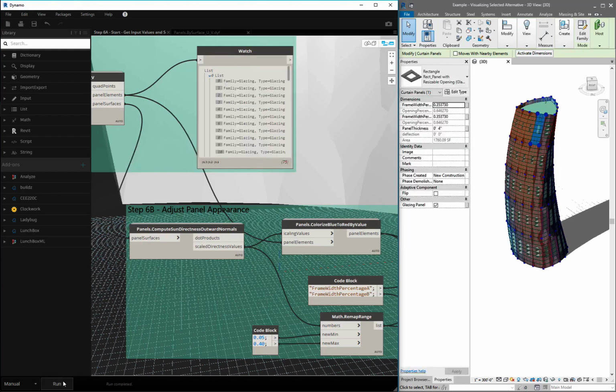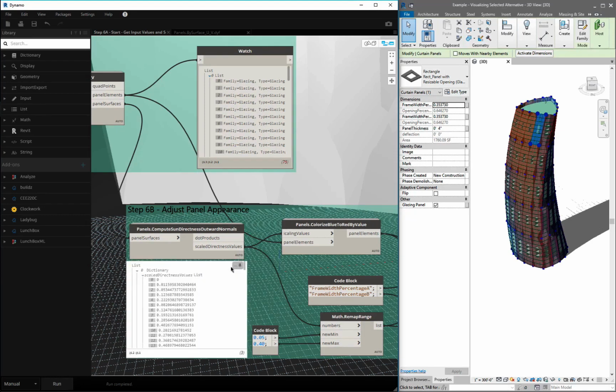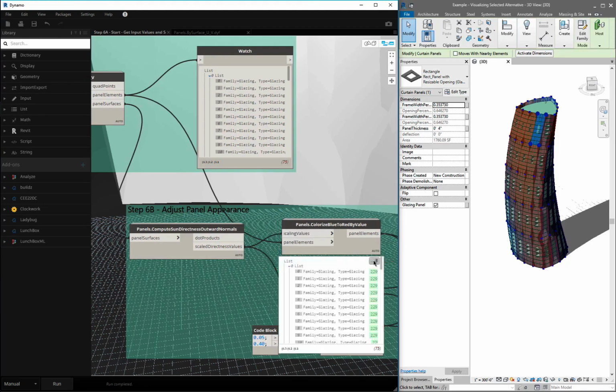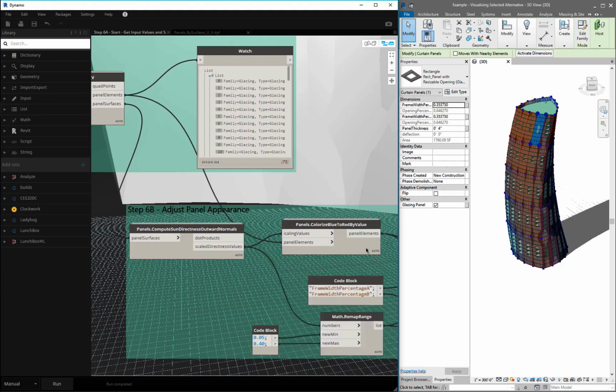Super. So we have all these directness values that came out. We have all these dot products, and we have all these solar directness values that came out. They went over to the panel colorize, and now we have a big old list of the different colors that'll be applied.